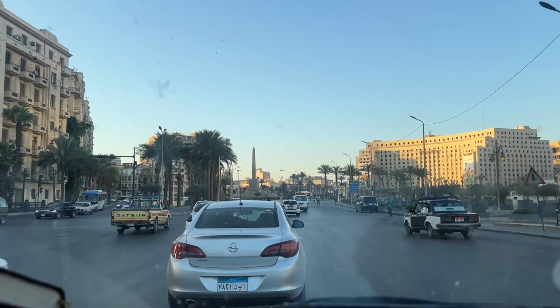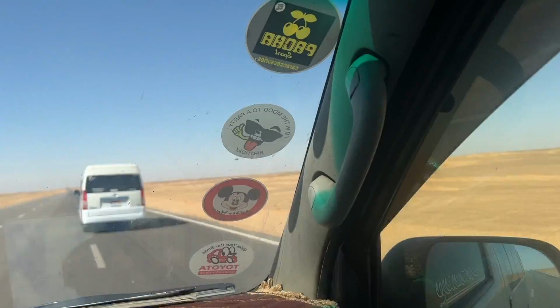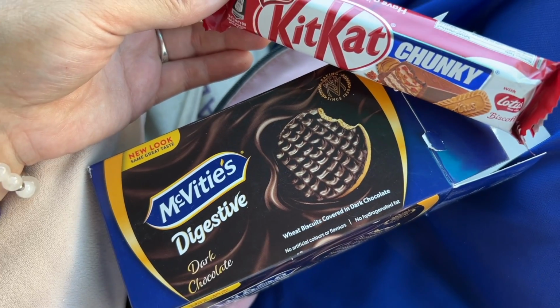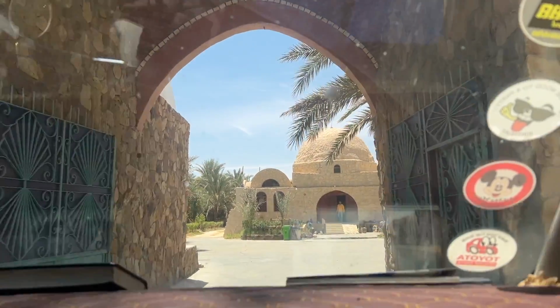It took about an hour to pick everyone up around the city in the morning, but then we were finally headed into the desert. Get some snacks at the first gas station because the second one is much more expensive. After a good nap in the front seat and 5.5 hours on the road, we finally made it.